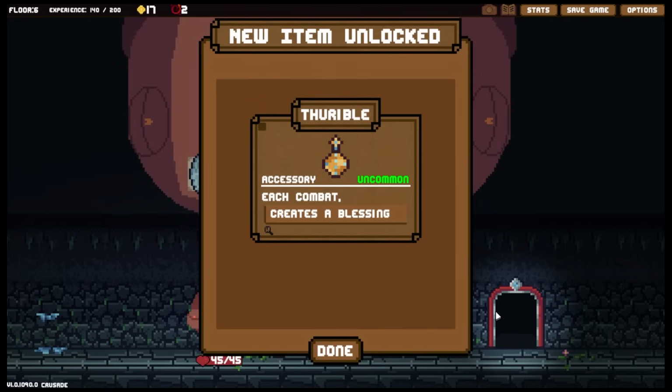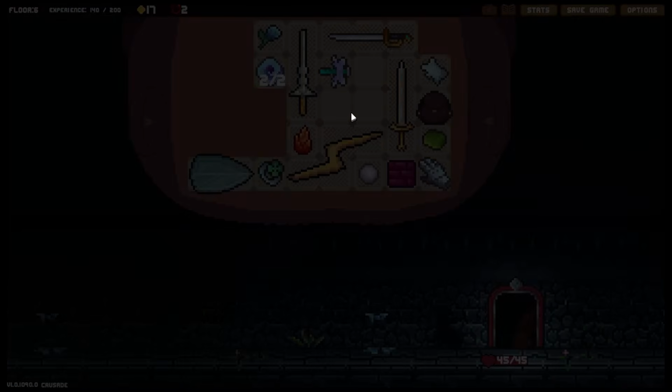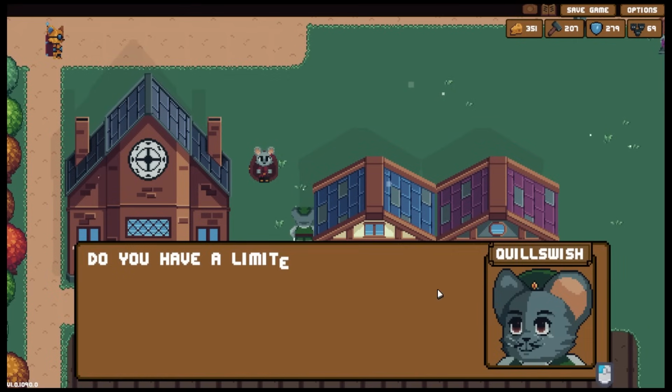Alright. The Thurible has been unlocked for us. Nice. Okay, so we didn't really get much story progress with this one, but we got a decent amount of odds and sods. And on top of that, we'll be able to sell a bunch of things as well.